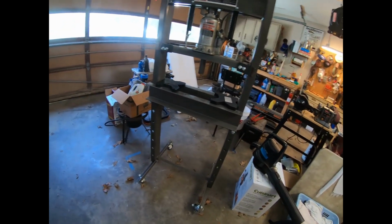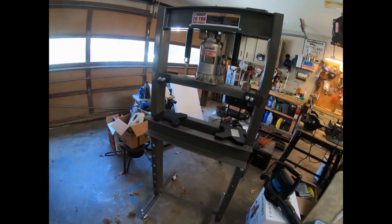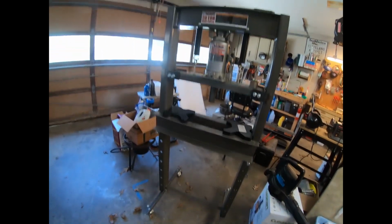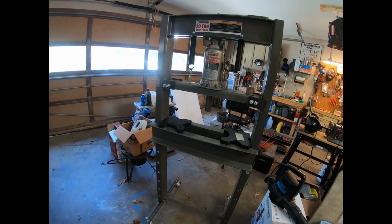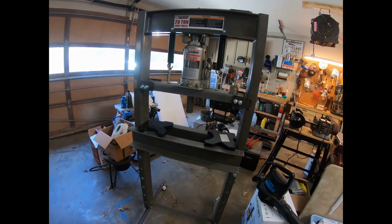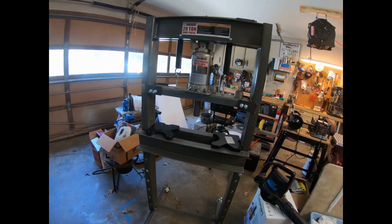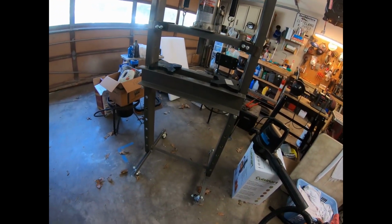Okay, so this is a video I've wanted to do for a little while now, and basically, I'm going to be looking at some of the modifications that I made to my Harbor Freight 20-ton press. I got this thing, I think it was on a Christmas sale, so I think right now it retails for about $200 or so. I think I paid around $135 with the sale plus a coupon, I don't remember. But anyway, we're going to start from the bottom and kind of work our way to the top here.